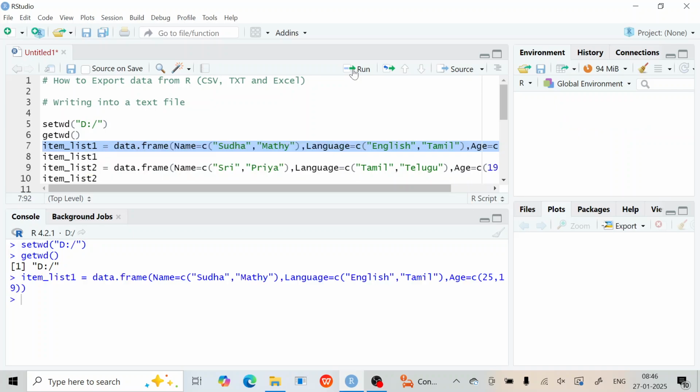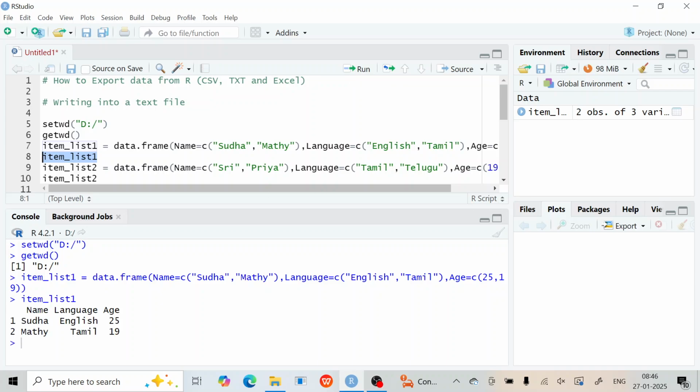So I am running this syntax. So item_list1 is now having the data frame which is having three columns: name, language and age. See, you can see the three columns. It is having two rows and the values are listed.